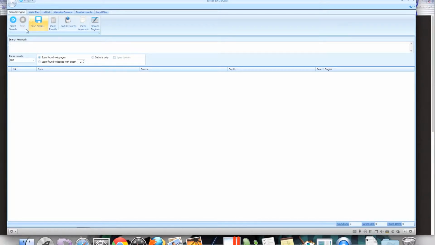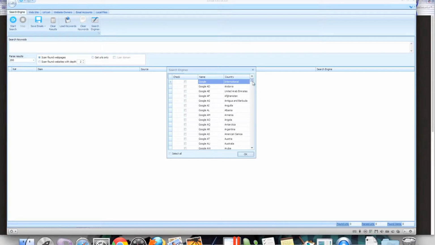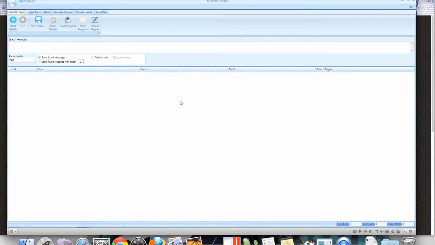And basically when you fire it up, it comes selected on some search engines that it'll take a look. So what I ended up doing is I went through and I selected Google US and Yahoo International, Bing International, and Dogpile. So those are basically all the ones that I search. And once you set that once, it stays that way. The other thing is it was looking at 100 results originally. I wanted to get 200. And so literally that's all you had to do to set it up. This is what happens when you install it, and then you start your search.